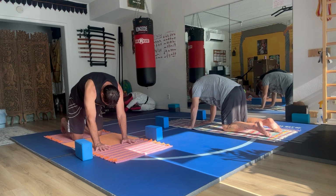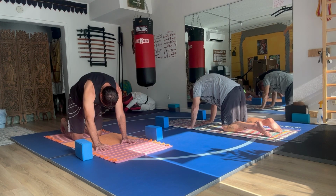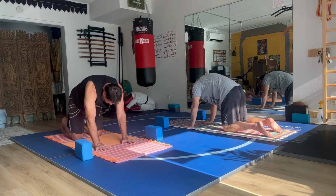Bringing the hips towards the shoulders, shoulders towards the hips. Let's hold it. Rounding the backside as we can. Let's find a neutral spine.